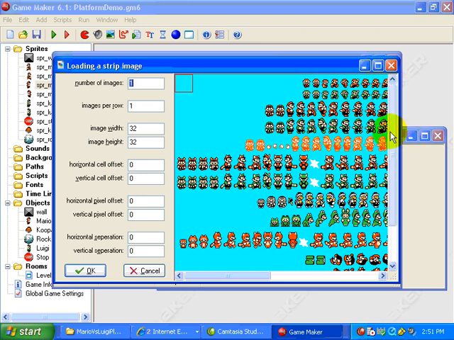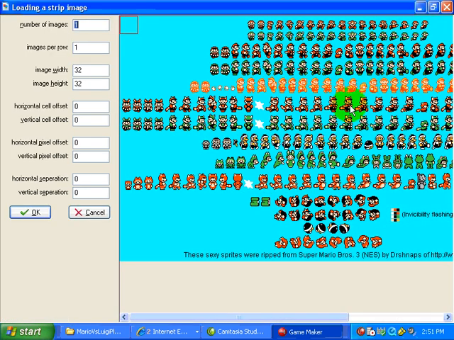Okay, now the trick here is that I wanted to create an image of Mario looking to the right-hand side. Let's assume that Mario facing right was, shall we say, this image right here. So I'm going to use one image. I want one image per row. And if I want that image there, say, that red line shows me the image that's going to get selected. Obviously, it's a little too big. I want to make its width probably only around 24.